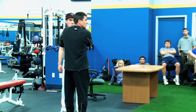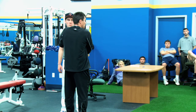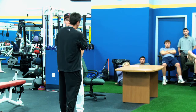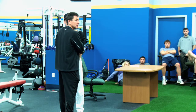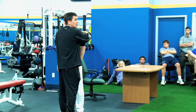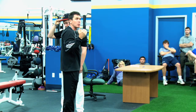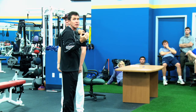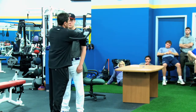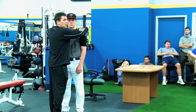Forward shoulder. Everybody, when they did a vertical posture on them, they all had forward shoulder, which meant what? We were too strong here and, yep, exactly. We didn't have enough posterior strength in the scapula. We were actually in a weight room creating a situation where we were increasing the chance of an injury because we improperly trained. We trained too much here and didn't do any upper back exercises to strengthen the posterior part.